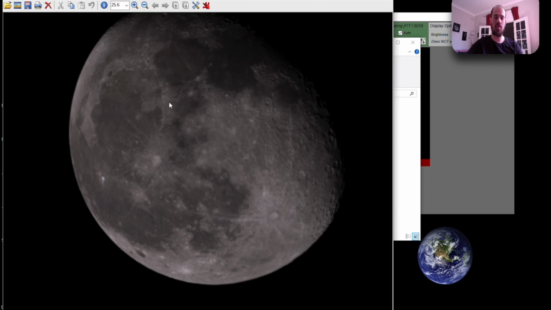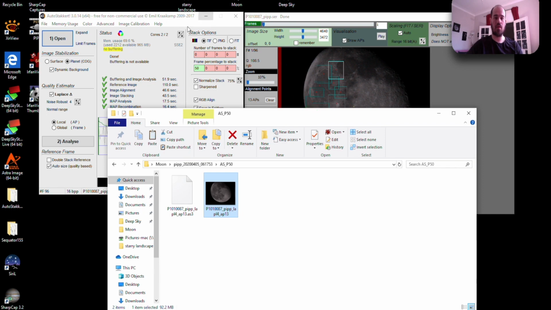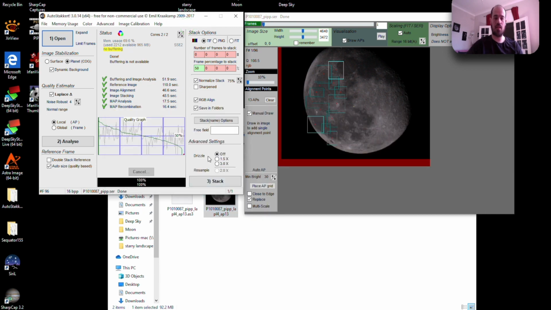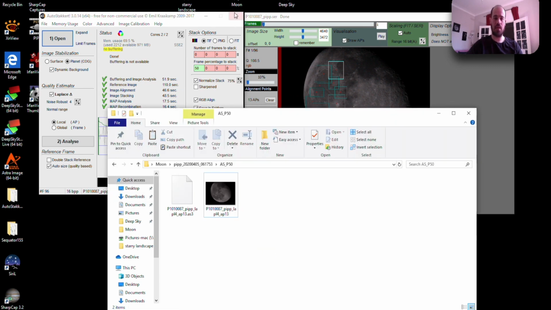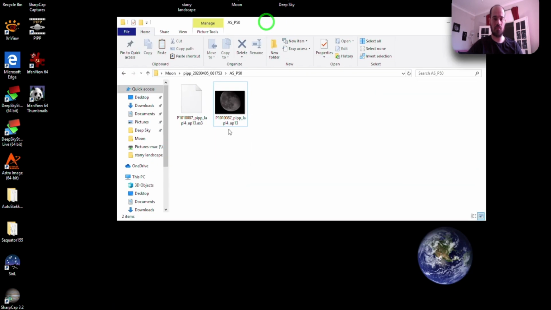Autostakkert does not offer wavelet sharpening, which is a very interesting way of sharpening this kind of imaging, but it offers some more advanced settings like drizzle, and it can be used for lunar surface details and stuff like that. So this is how you can simply stack the images with Autostakkert for a planetary and lunar shot.